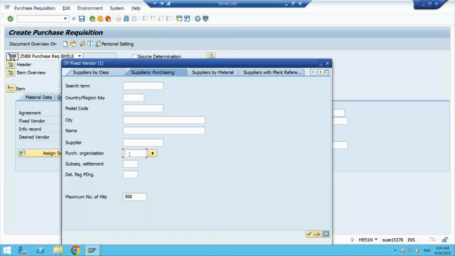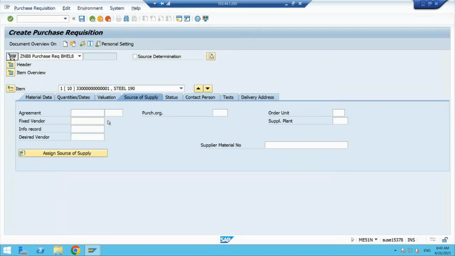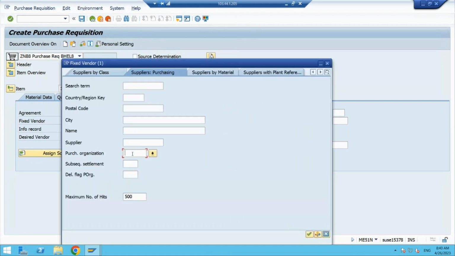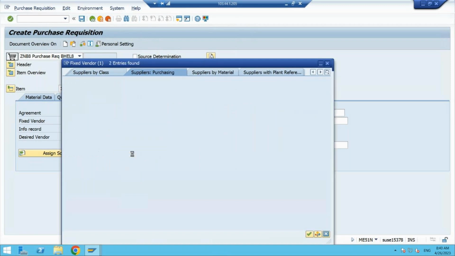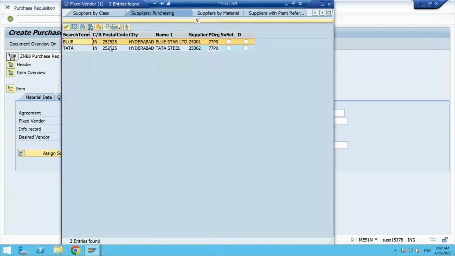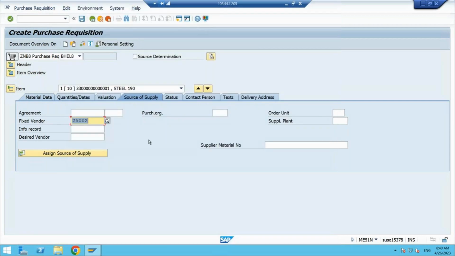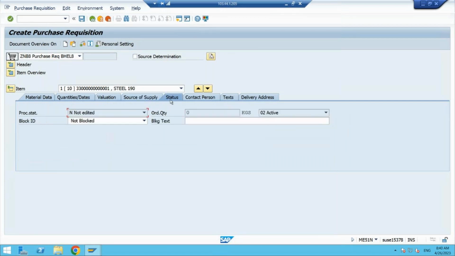If the requester knows, they can just mention it, and the system will not stop you. For example, if they want to buy from Tata Steel, they can mention that. But when the purchase department creates the purchase order, they can change this.